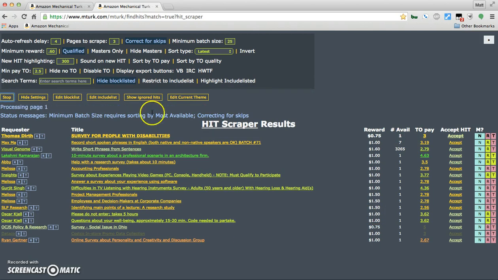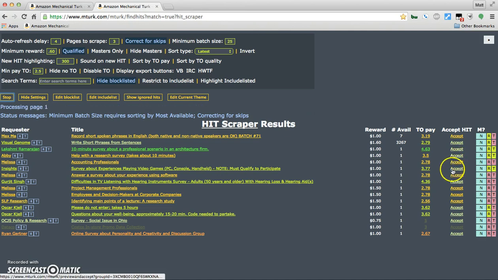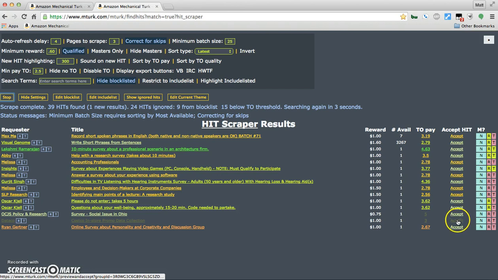So this is going to be searching now for some new hits. And what I'm going to be doing is really keeping my eye on just this column here, on the accept hit column. Because as I can see, all of these colors right here that have turned tan, or that gray color, whatever you want to call it, those have already been done.